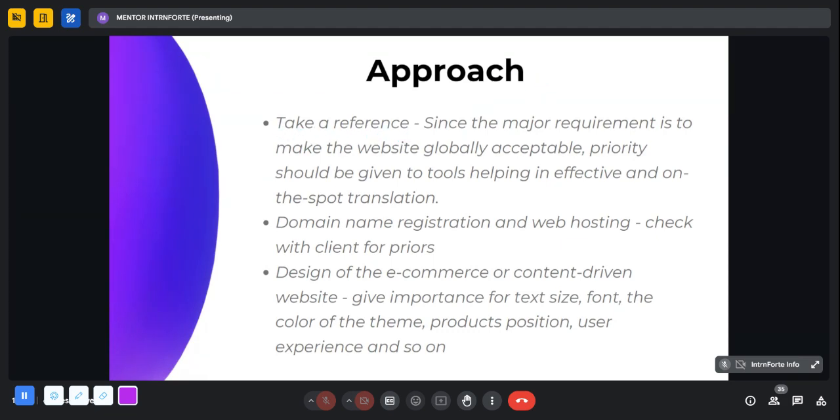The major requirement here will be to cater to a global public. So you have to do on-spot and effective translation. There should not be a delay in translating, and the accuracy should be above 97%, close to 99%. So that's why you have to take a reference.